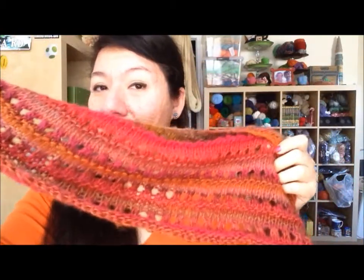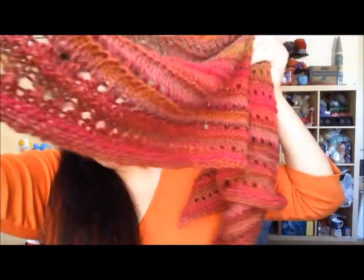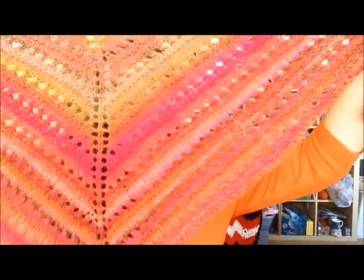I did not block it yet — I did want to block it one more time — but even without blocking you can see that the rolling up is pretty minimal. I'm really happy with that; this definitely worked a lot better than any of my crochet solutions. I also can't wait to wear it. I want to make one of these with the blue colorway — I think it will look really pretty — so maybe it'll be my next project.